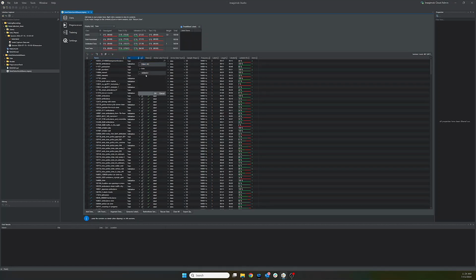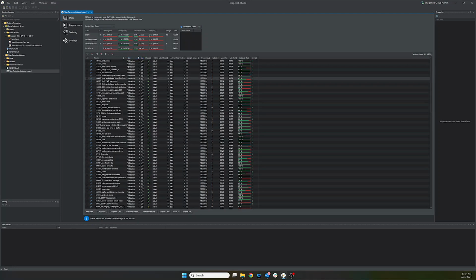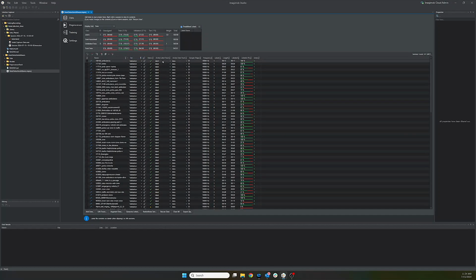So the next thing is we can also filter out by specific sets. So if we only want to see our validation sets, we can do it that way. We filter out, we untick the training, and then we only see the data in the validation set. Then we can also see the status and sort by the status of the different data sets. We can also look at what kind of label and data files we have and adjust those.